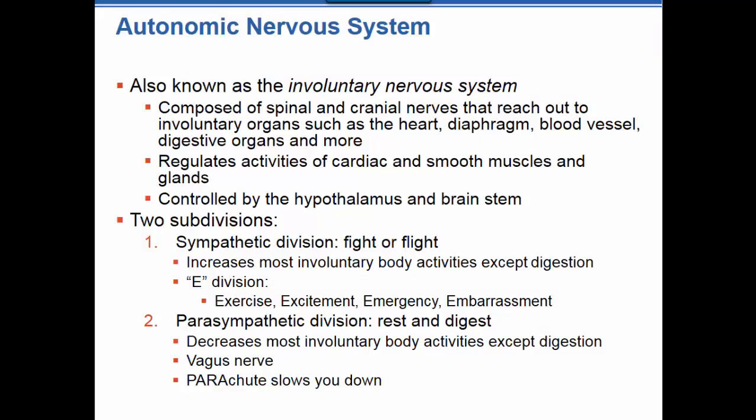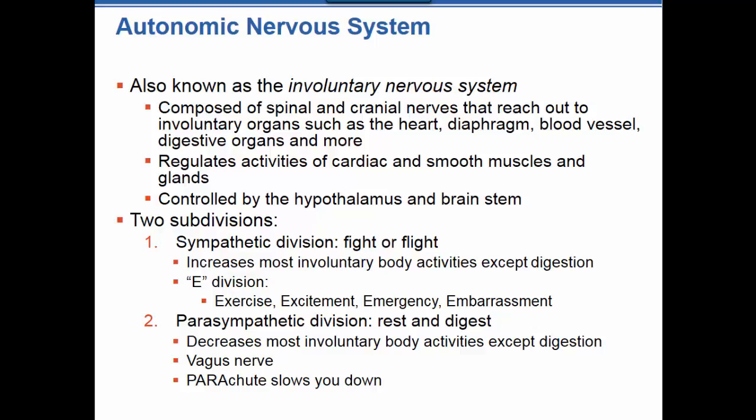Next up is the autonomic nervous system. So the autonomic nervous system is also known as our involuntary nervous system. Some people like to call this the automatic nervous system because it handles those parts of our body that are involuntary, or what we think of as automatic. Automatic isn't really the right term, but it's okay to use it in this case. So the involuntary nervous system is controlling things that we don't consciously control, like our heart rate and our respiratory rate most of the time, and our digestive system, and most of our urinary system.